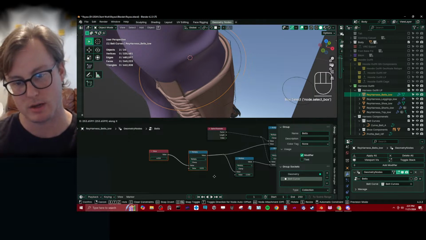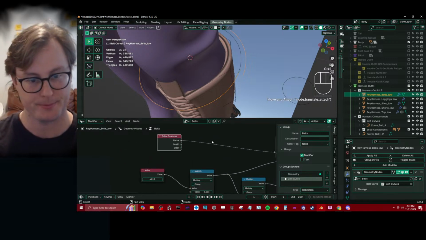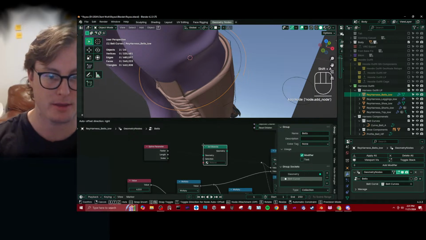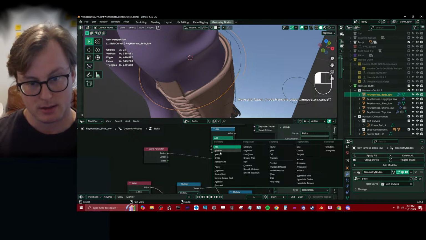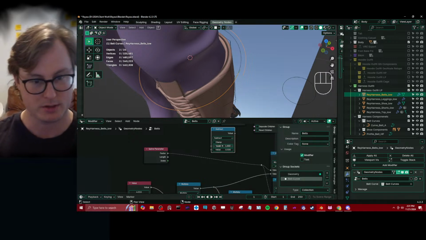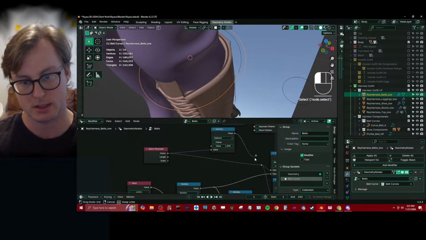That's the amount right here. So do math. And all we need to do is take 1, subtract the factor from 1 to get the inverse.